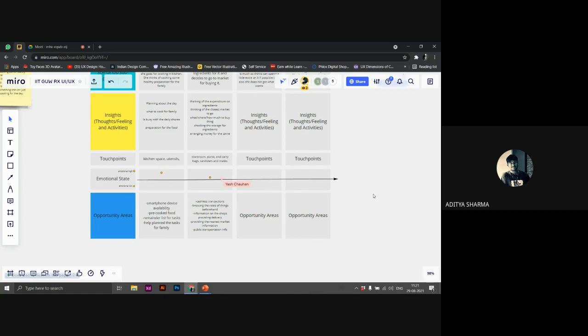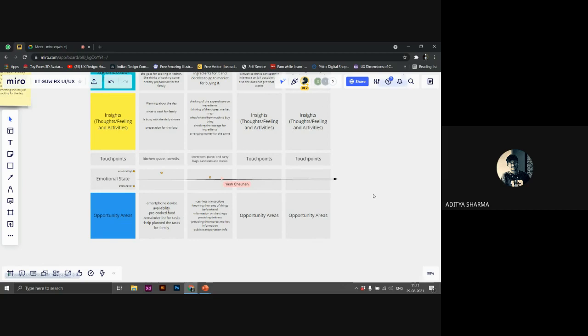You can always look back. If you make it so long, it would lose its purpose. It should be quickly accessible, and you should be able to quickly go through the customer journey map, validate the mental model, and come back and start designing the app again, or make changes to the app. That is how it should be.